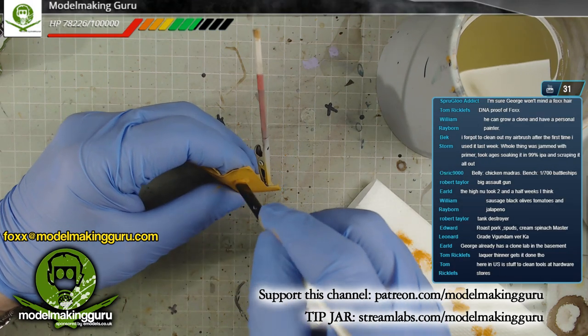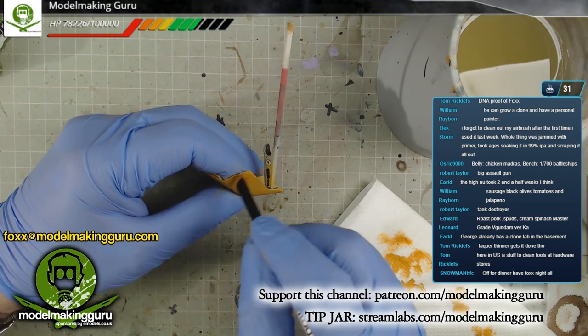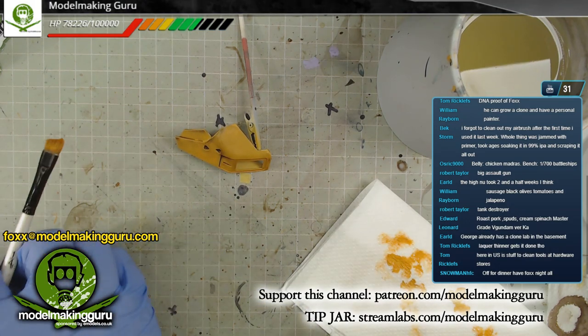It's just not worth it. So even if you want to do a colour change, there's no such thing as a colour change clean with a varnish. I wouldn't risk it. I'd do a full strip down, even if you're going to be doing something else. It's just not worth the heartache.